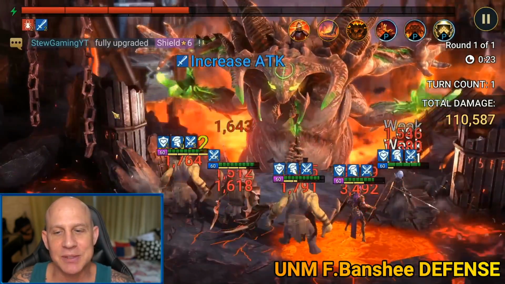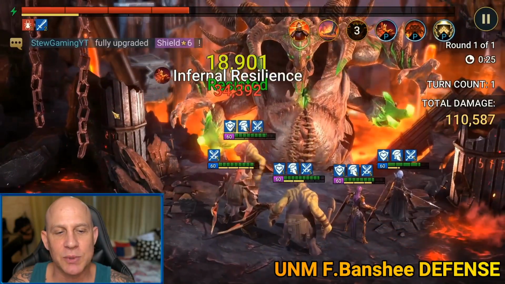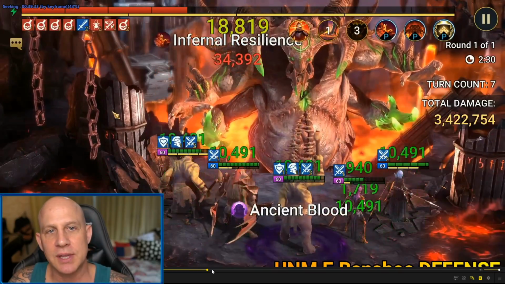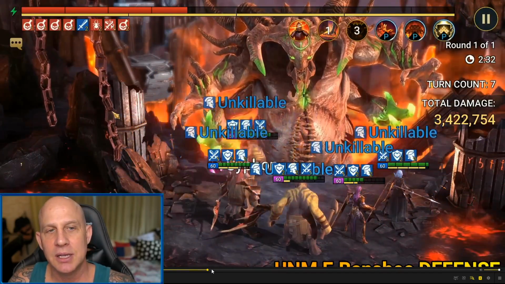It's unkillable, so it doesn't matter if they're fragile when we come in here as long as we have the speeds. All right, let's jump forward. It's the same rotation, right? We've got Frozen Banshee. She's doing her thing. She's putting up her poison sensitivity. She's putting up her poison.